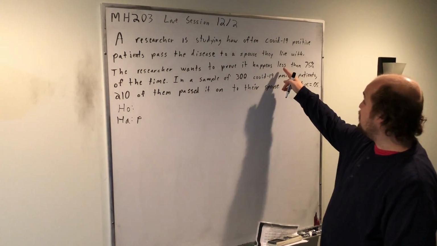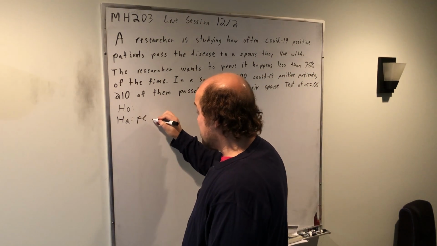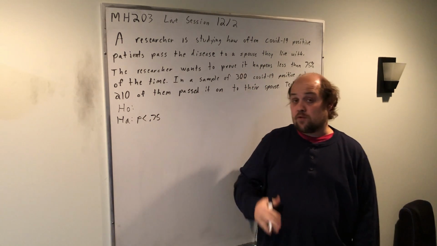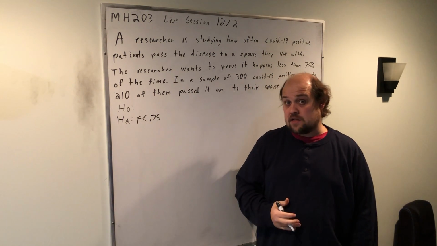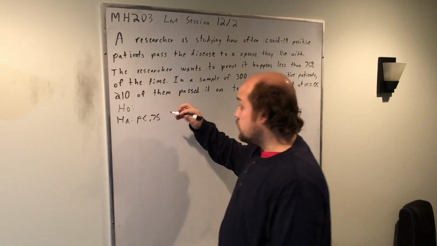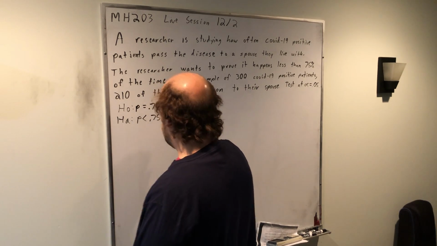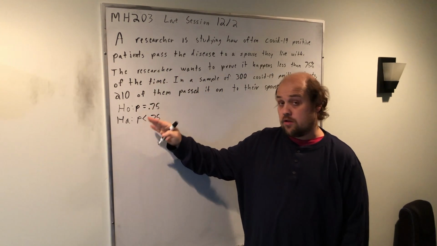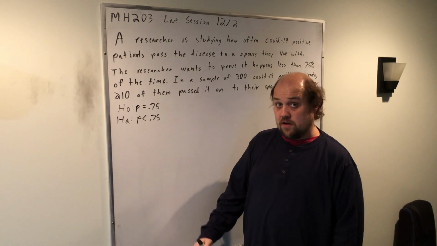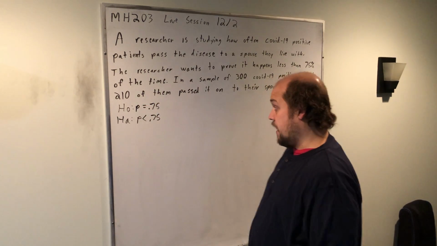But for the alternative, we're trying to prove it's less than 75%. That goes in as p is less than 0.75. Always, your alternative is what the researcher is really trying to show statistical evidence for. Once you properly set the alternative, the null is always the exact same thing, just with an equal sign. So my alternative could have been less than like this, it could have been greater than, it could have been a two-tailed with a not equal to sign. In all three of those instances, I would have the same null, which is just p is equal to 0.75.